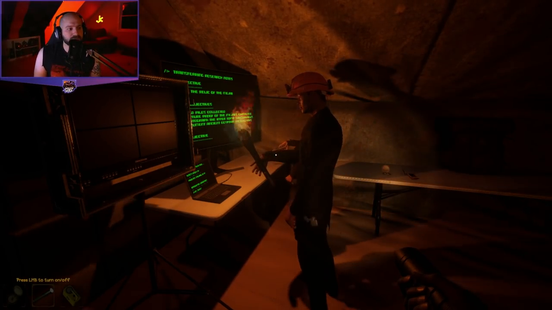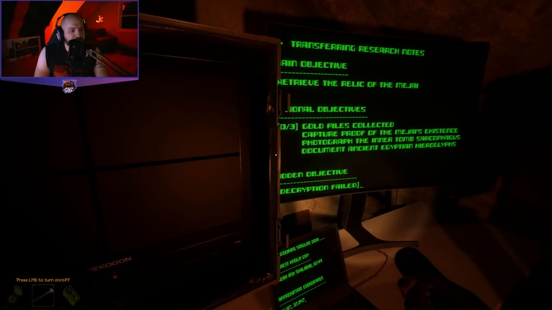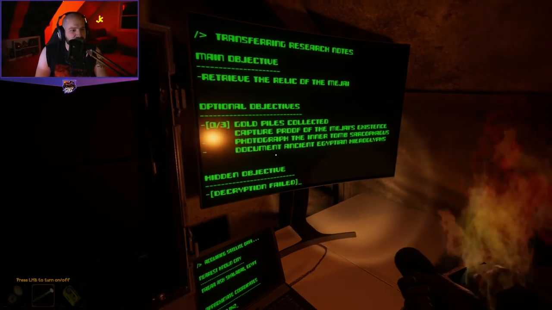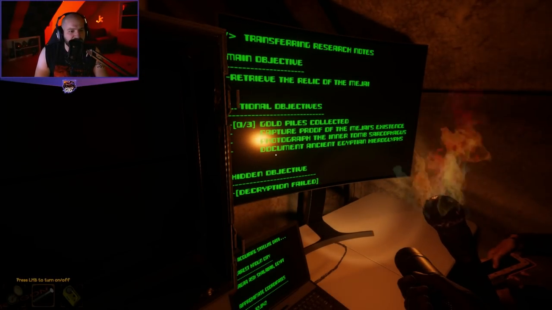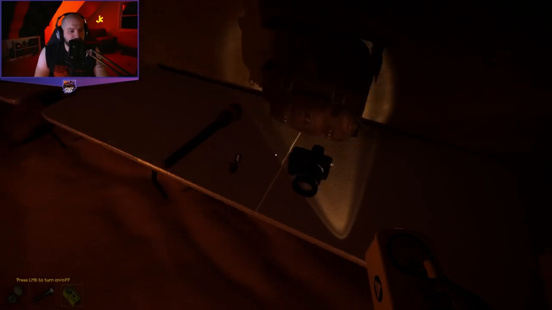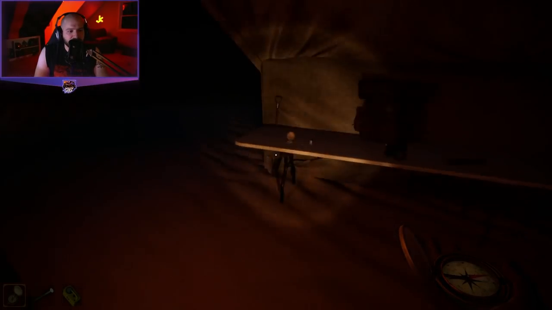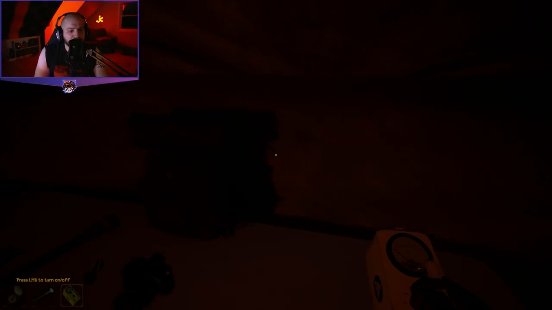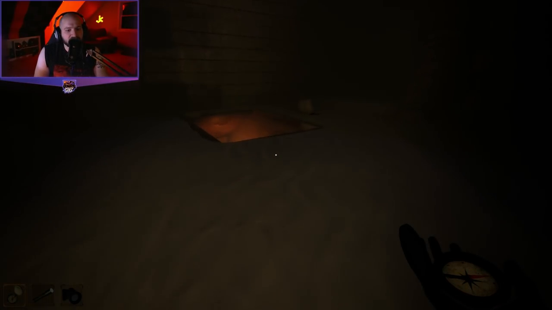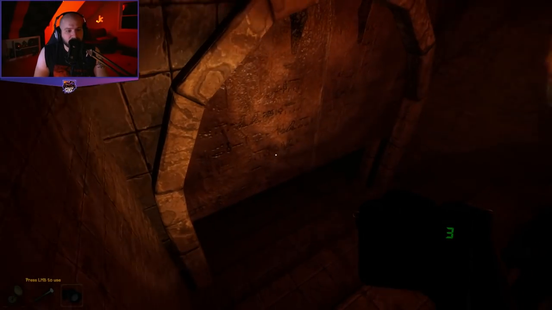There we go. Calibrating signal. Gold piles, proof of the Mejai's existence, photograph the inner tomb sarcophagus, document ancient Egyptian hieroglyphs. Okay, so those are like our three secondary objectives in Phasmophobia. Kat, do you have a Geiger counter again? Yeah, she got the Geiger counter. Okay, just making sure.